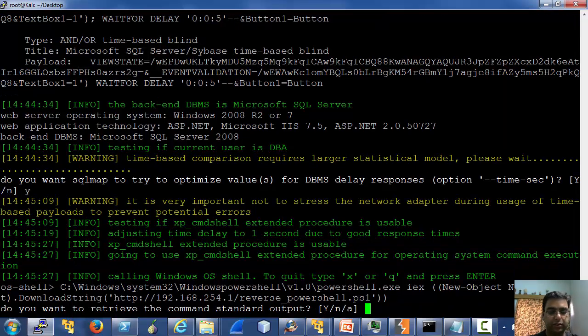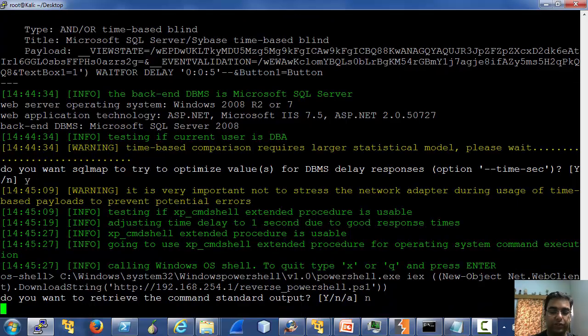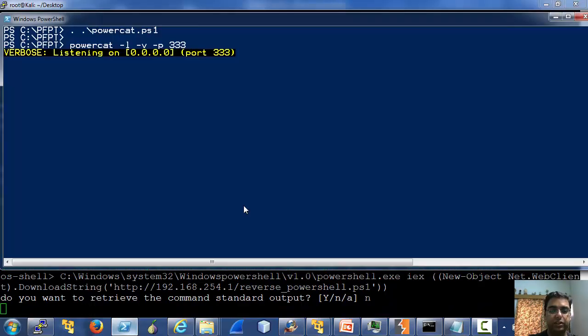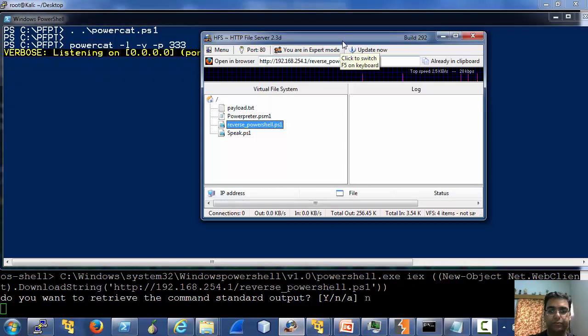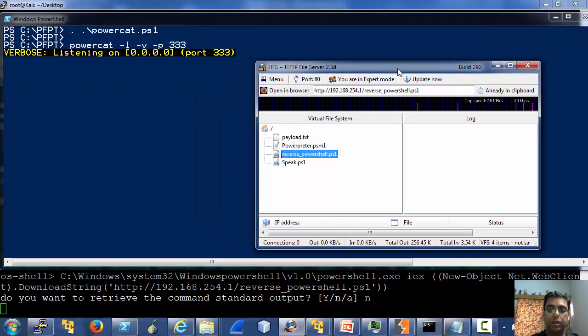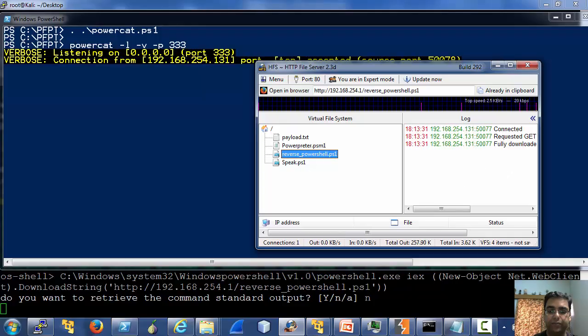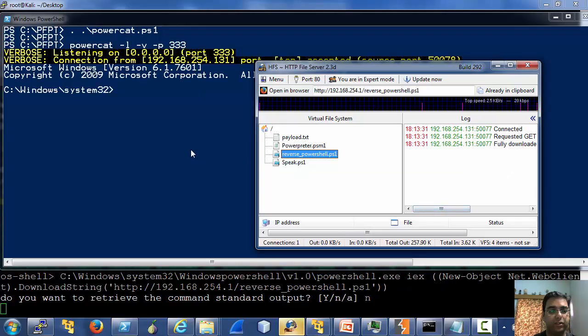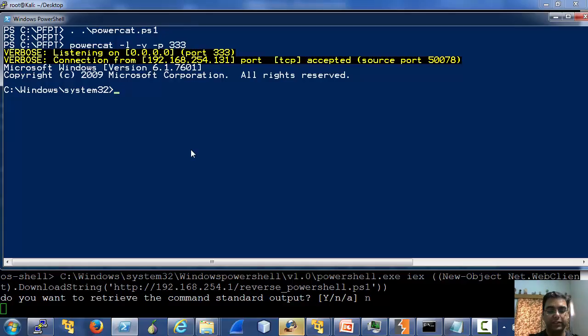Let's run this, and we do not want the command output, we just want a nice shell. So the command gets executed on the remote machine. Meanwhile, it gets executed. Let's see. Okay, it got executed, and we are sitting on a shell on the remote machine.